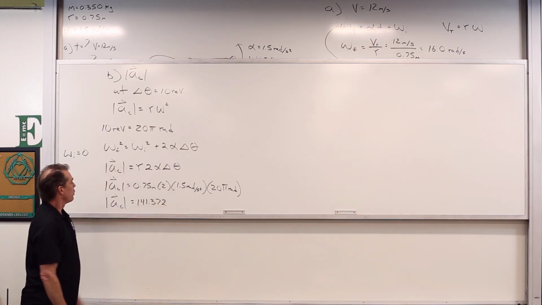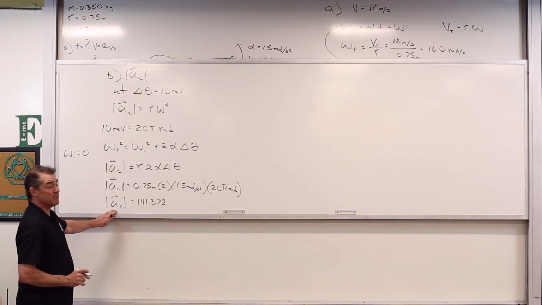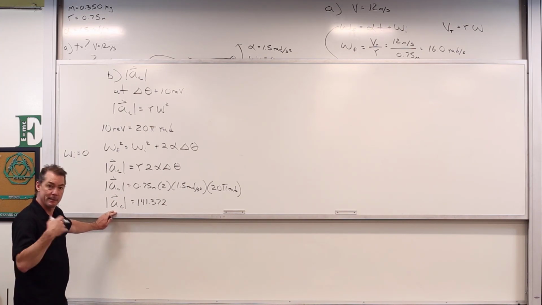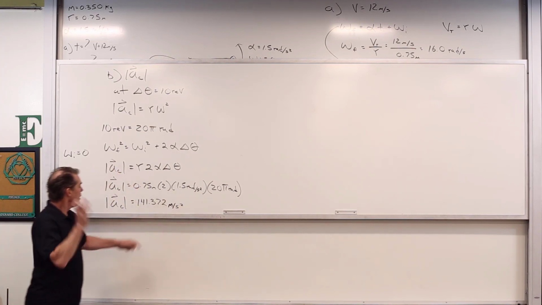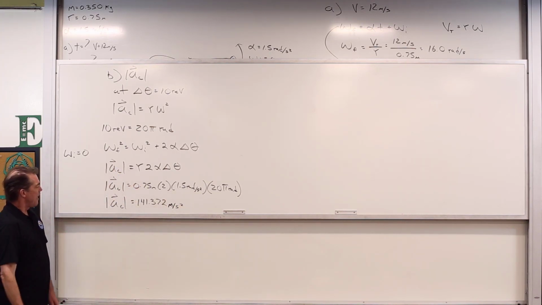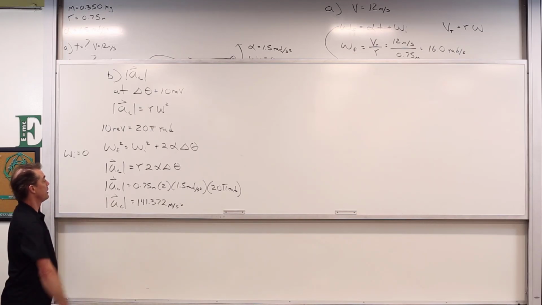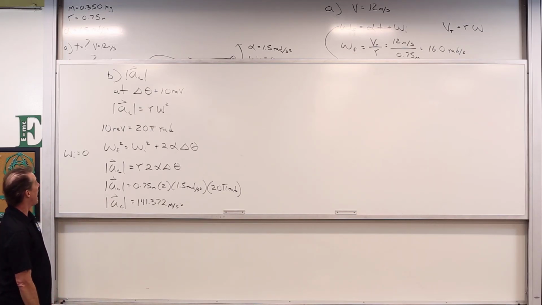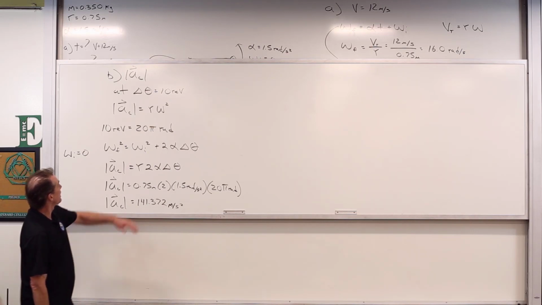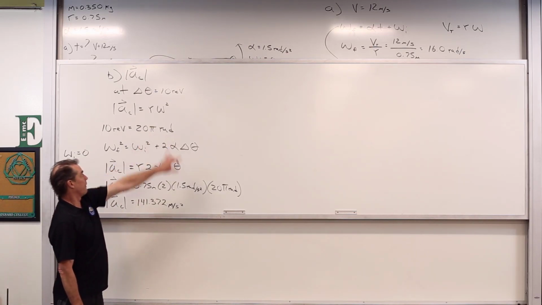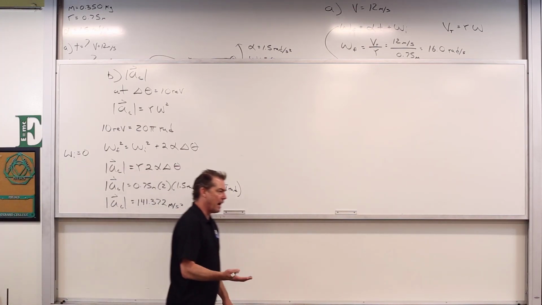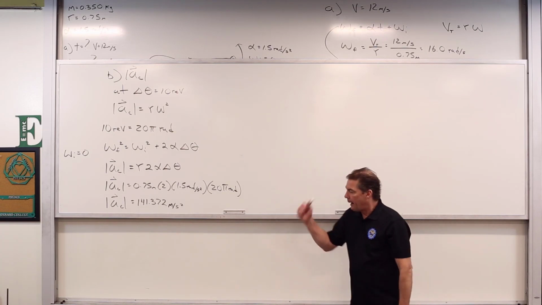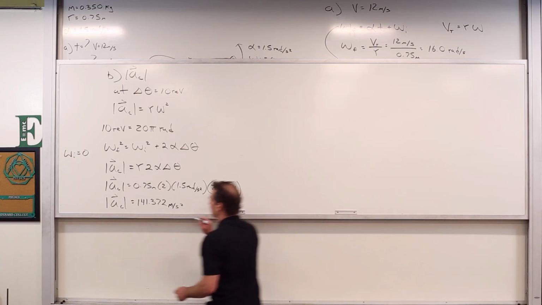141.372. The units of that, this is a linear type of quantity here, it is meters per second squared. So that is the inward acceleration that must be correlated with this object's continual change in direction when it is traveling at the rate that is substantiated by rotating around 20 pi radians under the action of an angular acceleration of 1.5 radians per second squared. All right, that was a good one.